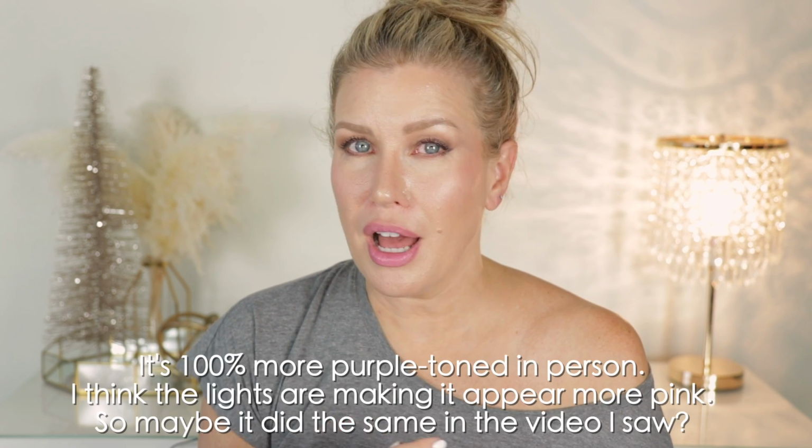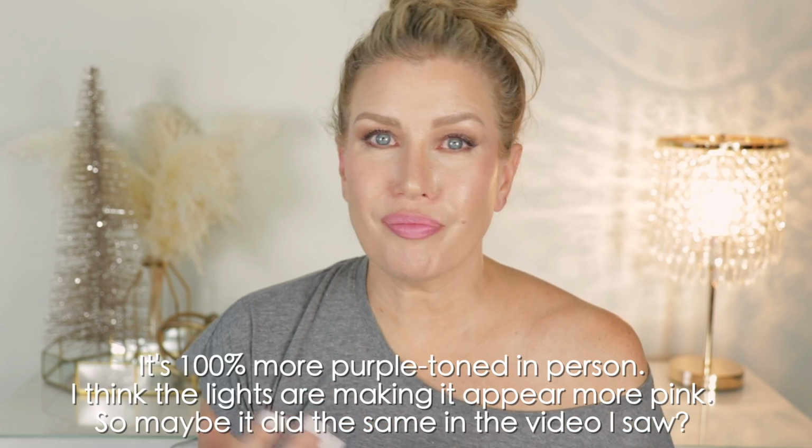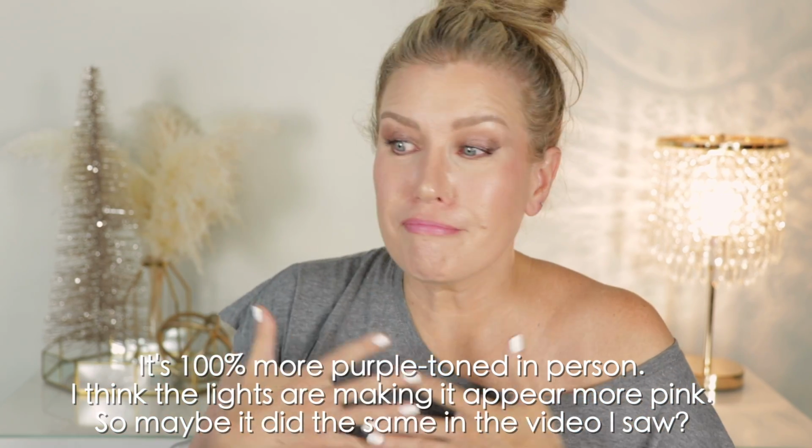In the makeup tutorial that I watched, the model's lip color looked like a more traditional rose shade, not nearly as purpley as this. So I'm wondering if maybe the makeup artist just listed the wrong name, but I don't hate this. I actually like that I went out of my comfort zone a little bit and tried something different. It feels really good. But other than the lipstick, yeah, as I said moments ago, I am a hot mess and I'm going to go remove all of this.